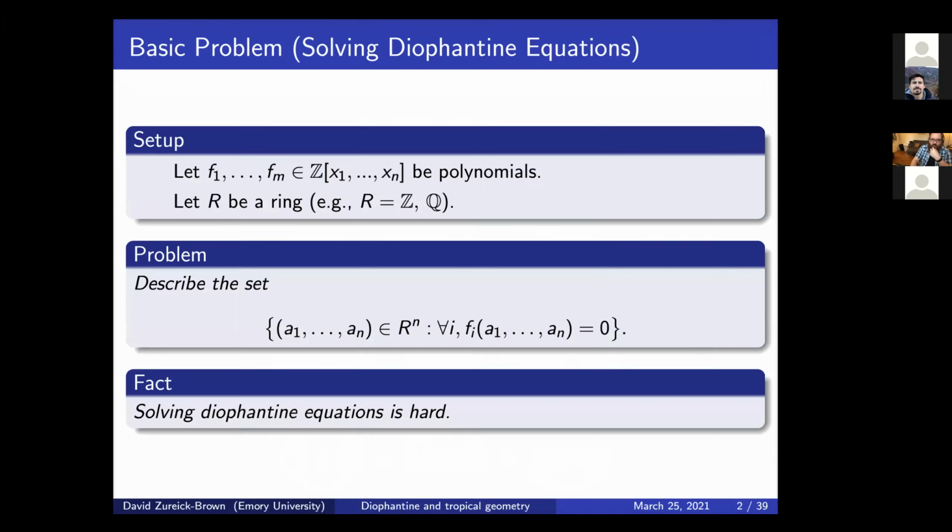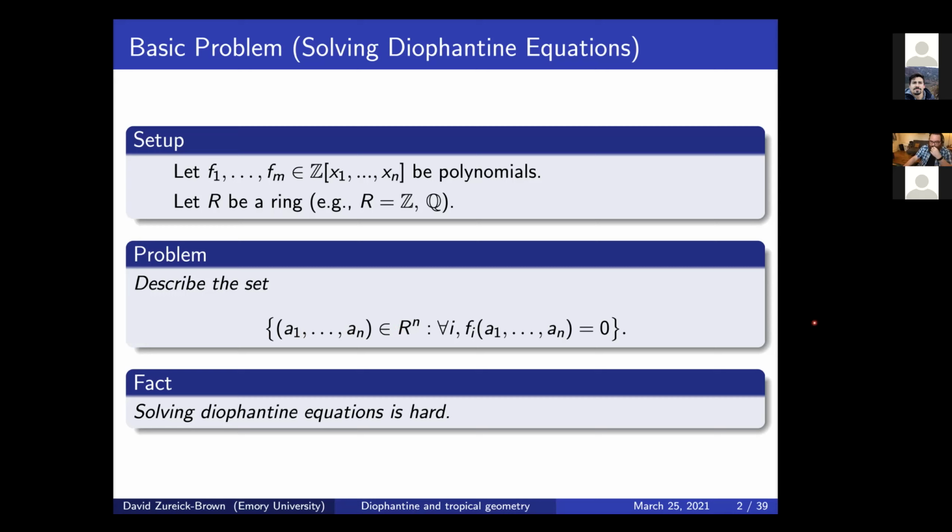in this talk. But to start, this is a colloquium, so here's the basic problem, the really basic one. You have some polynomials in some number of variables, let's just say with integer coefficients, and you want to solve them. You don't just want to solve them over the integers, but over lots of different rings. Maybe integer versus rational is interesting. The real numbers is easier, but is interesting. Complex, even solving them with other polynomials or solving them mod p. So the general setup is some polynomials and a ring, and you want to find the set of n-tuples of elements of that ring which solve the equation.